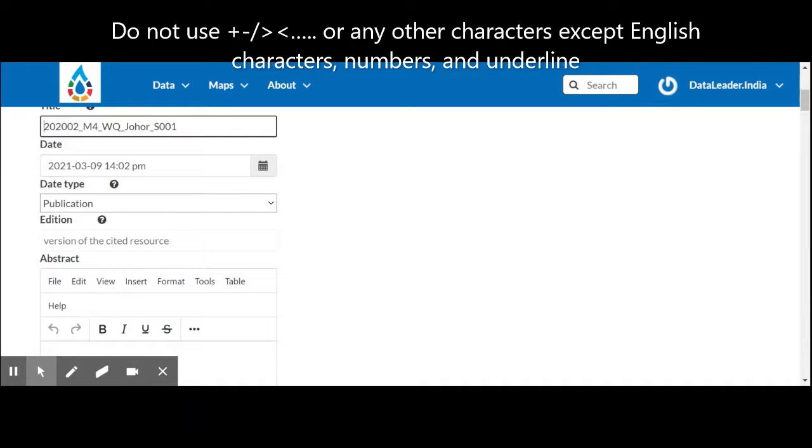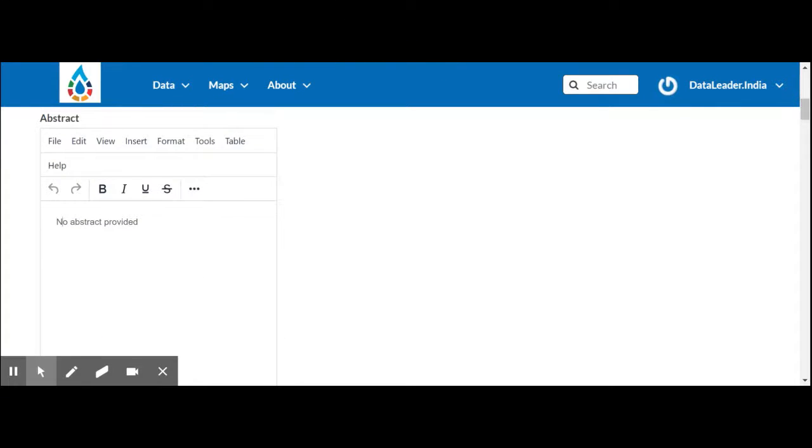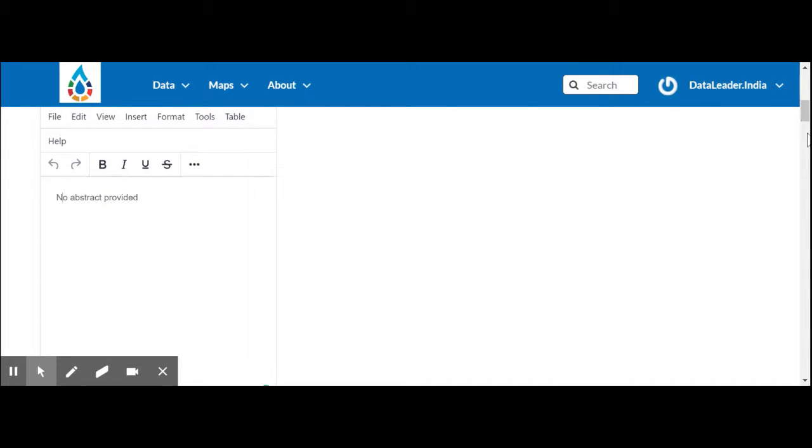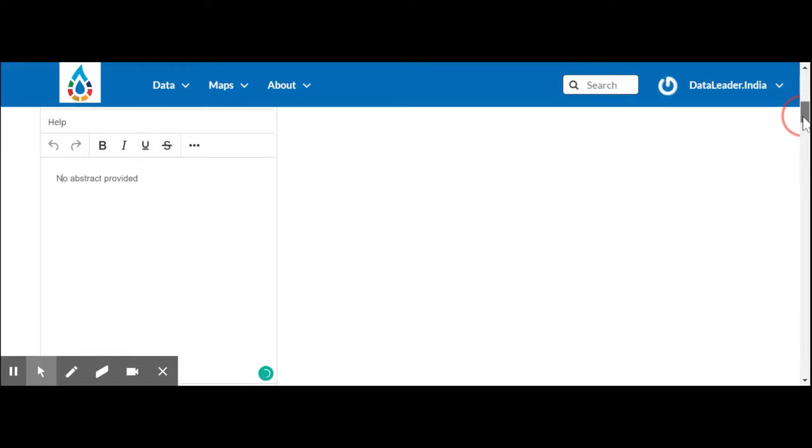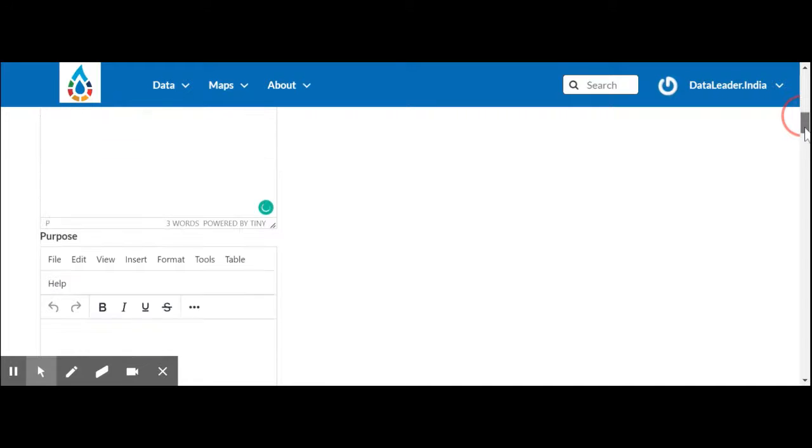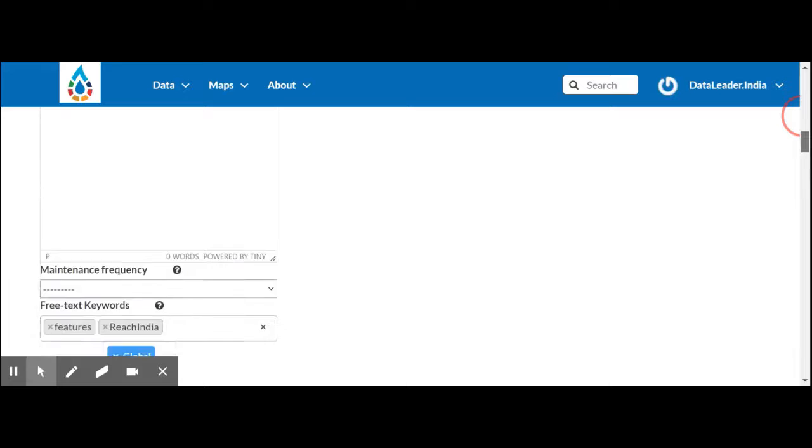So, I'm not sure where the collection of the data is, like India, I don't know, IIT Delhi, and then something like that. It can be for publication. You can add information like the abstract, and what this data is, how it was collected, all these things like you also had in your metadata in the primary data workshop we explained. You can just copy and paste it here, the purpose of these layers.